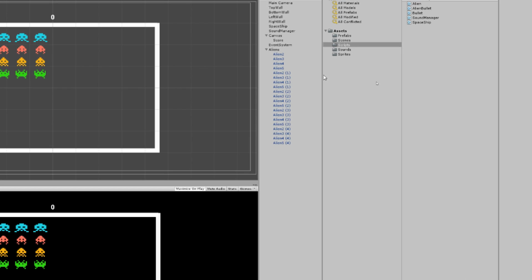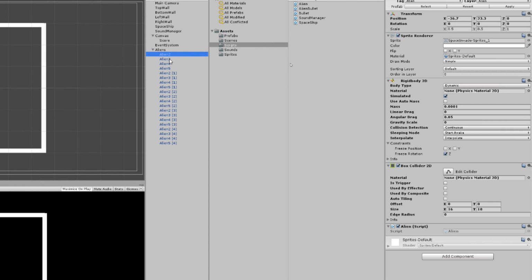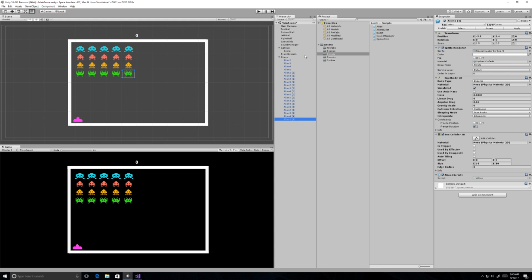And now that I have all that set up, what I want to do is click on these aliens real quick just to see that everything is lined up exactly the same way. Sometimes when you do duplications, it causes all kinds of weird things to happen, but it looks like everything is good. Basically, I'm just verifying that all of the components are set up exactly the same. All right, great. So everything looks like it's working good, so we can close that.